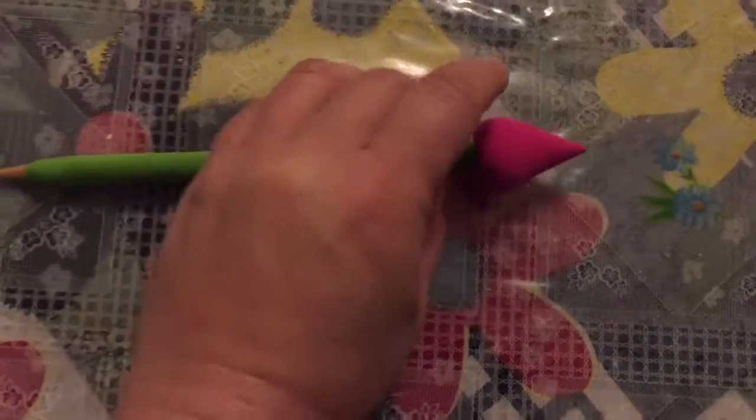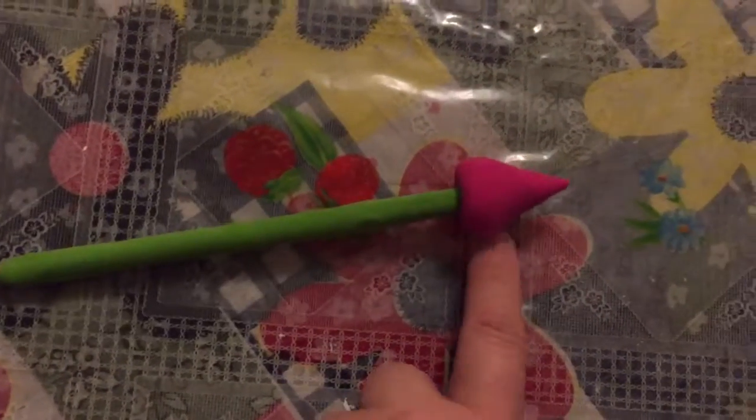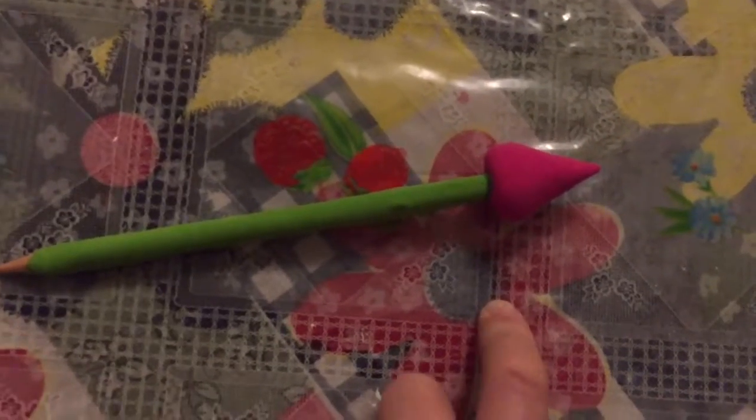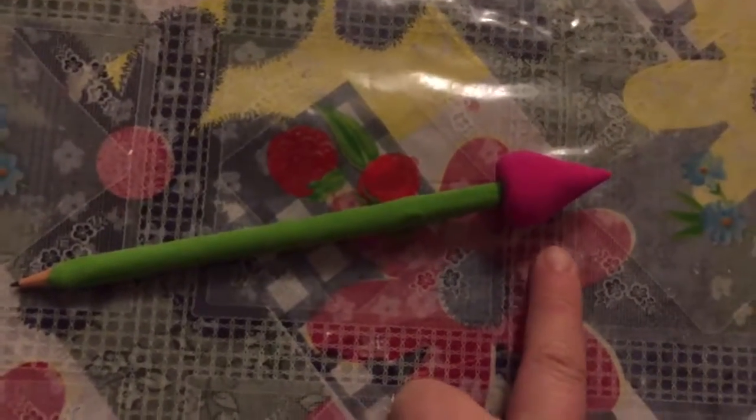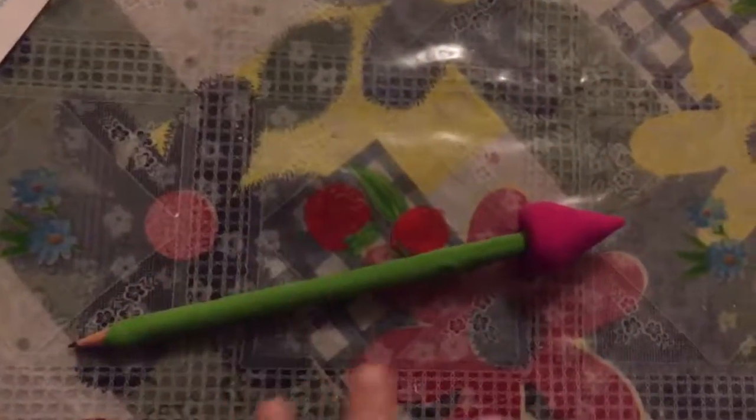Yeah, so this is the stem and the bud of the rose, and then later in class today we are going to do the petals. There will be about 12 petals for this project and I will pre-mix color aside, and then you guys get to choose what color. But I'm only gonna make five different colors and then you guys will have to choose.